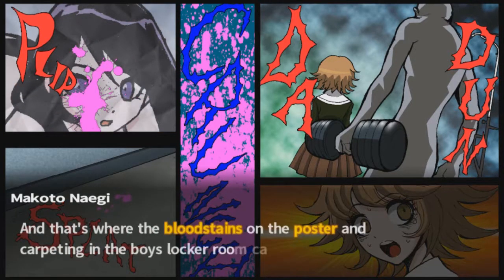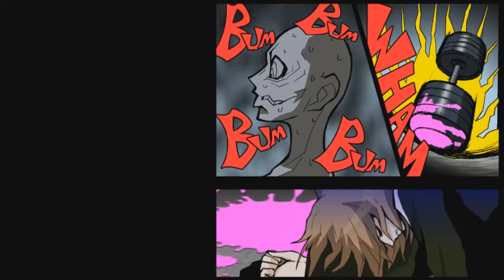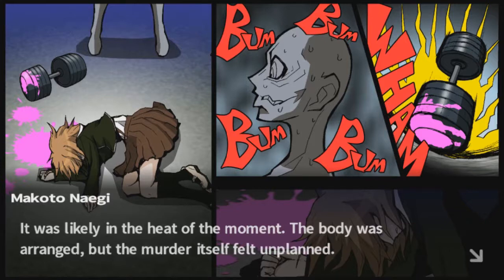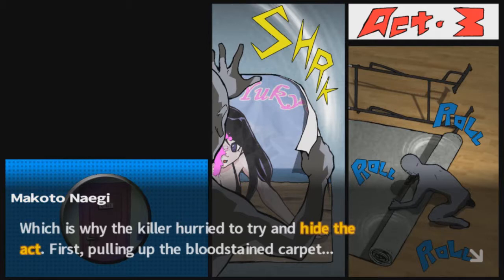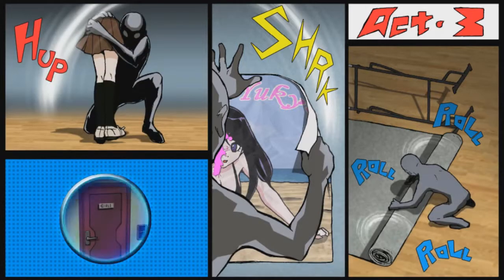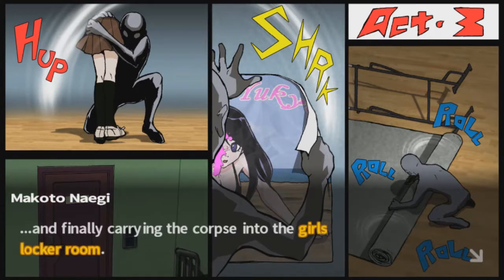And that's where the bloodstains on the poster and carpeting in the boys' locker room came from. It was likely in the heat of the moment. The body was arranged, but the murder itself felt unplanned. Which is why the killer hurried to try and hide the act. First, pulling up the bloodstained carpet. Then, removing the bloody poster. And finally carrying the corpse into the girls' locker room.